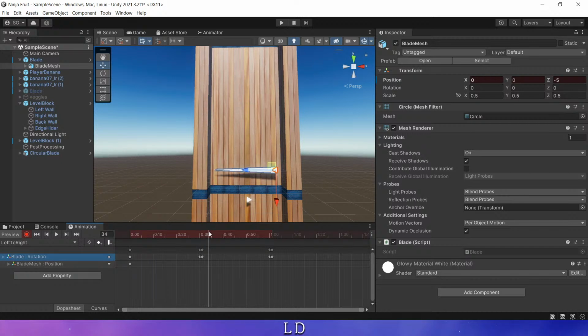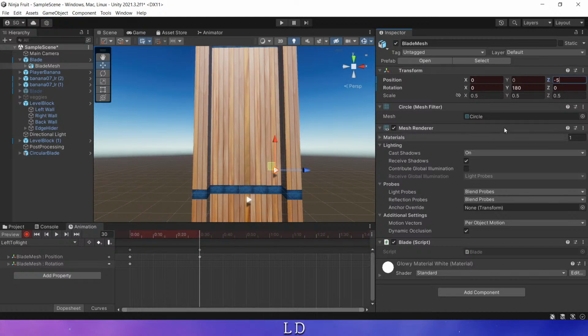Because you see it flips everything. No, that's bad. Okay, we have the position. It'll be at the start 5. And rotation will be 90. No. What? 180 degrees. Yes.